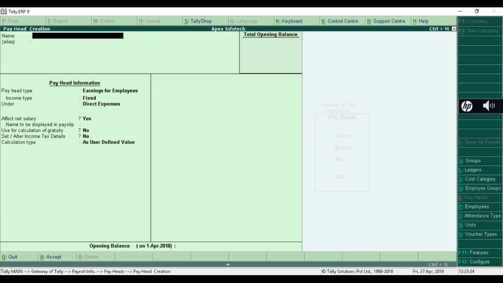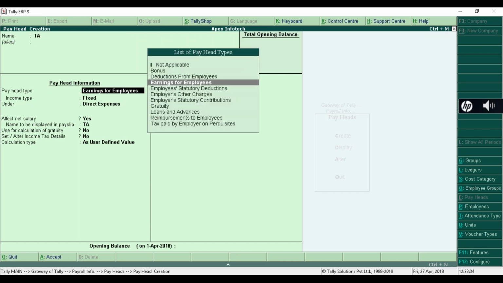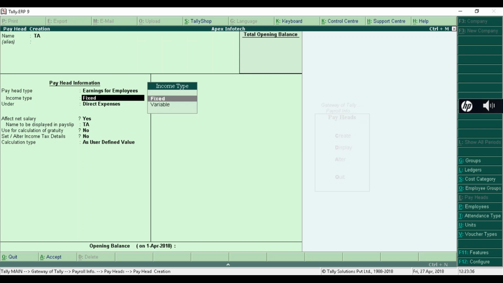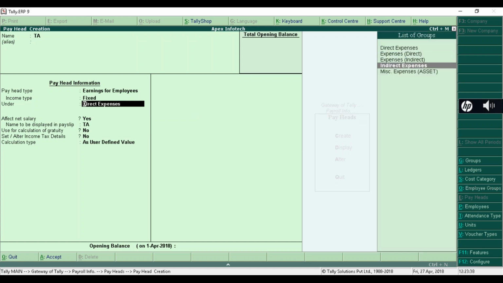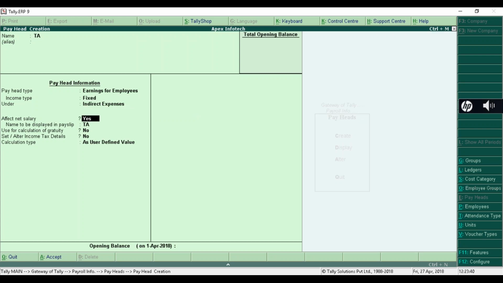Now traveling allowances, we can create some traveling allowances. TA is traveling allowances. It is again earning for employees. Again it is fixed, it is indirect expenses. Effect net salary, yes. Name to be displayed in payslip, it's TA.